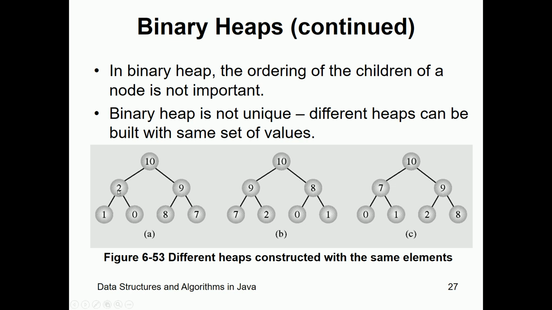And it doesn't matter if this is going to be this one or that one. It doesn't matter for this time because what we're interested in is just putting the maximum on the top and sorting them based on the maximum value. So each level is going to be bigger than whatever is below it. That's what's important. And that's why we can have, for example, different types of heap trees. But all of these are going to end up having the 10 on the top. And when the 10 is removed, dequeued, now the 9 is going to take its place because of the process that we're going to see, inshallah.